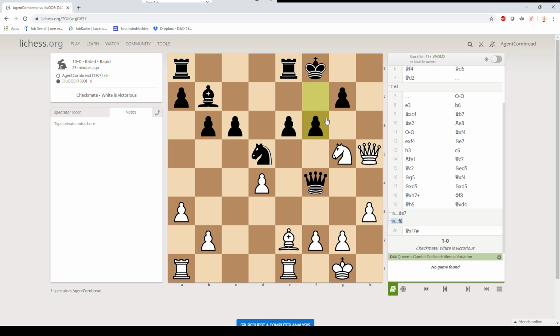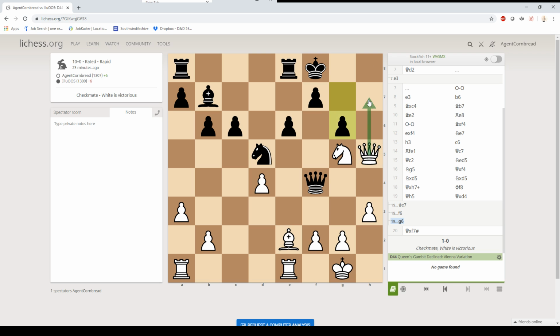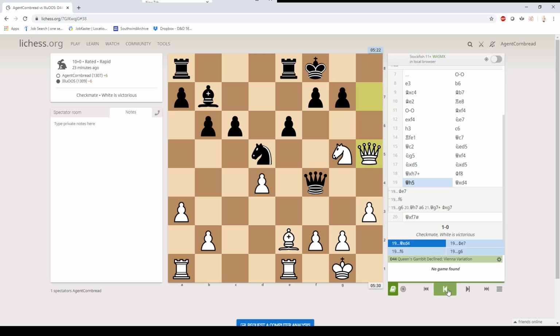What else could he have done? No, not that. He could have attacked my queen, right? Yeah, I probably could have found something like this, and no, because he can just leave that king there. There's nothing for it, because even if he does anything, he can just take it. So yeah, he could have attacked my queen, but defending that square.